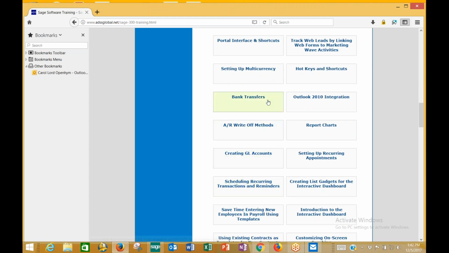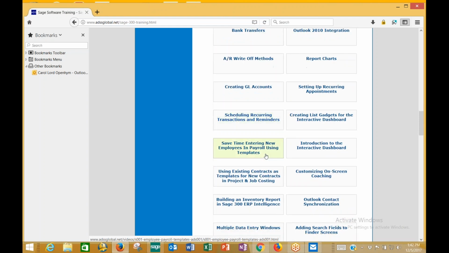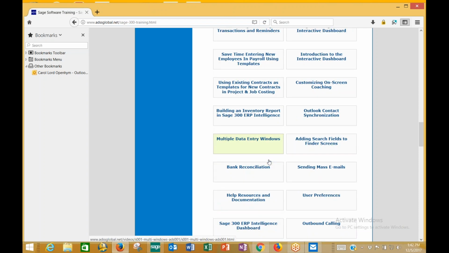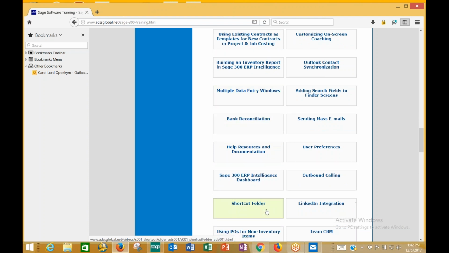I don't know if any of you are handling bank services, scheduling recurring transactions. So this is how to create a schedule and common services that we saw earlier. Payroll you're not using, project job, multiple data entry. That's a generic thing, so you might want to look at that.